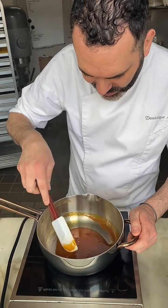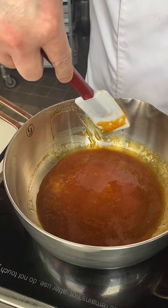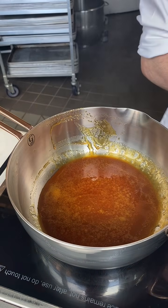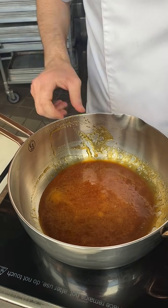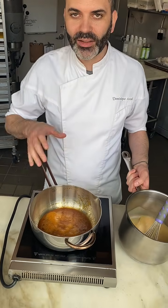So you don't want any pieces in the sugar. You want everything to be fully dissolved. And you can see there's caramel smoking slightly on the side, so I'm going to turn it down a little bit. And now a very important step, I'm going to add the liquid.